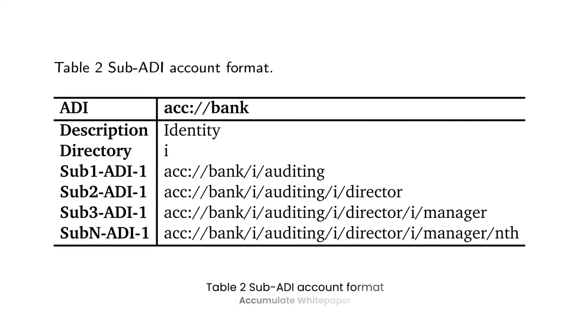Taking the example of a bank, you could have sub-ADIs for the auditing department, the director within that department, the manager of a particular branch, and also the employees within that branch. In this way, you can replicate almost any corporate structure. But the engine behind all of this is Accumulate's unique hierarchy of prioritized keys, which allows an ADI to essentially recover lost keys, to modify its security, to add or remove other ADIs as signers on multi-sig transactions, to assign automated managers to your ADI, or to delegate authority over your accounts to other ADIs.